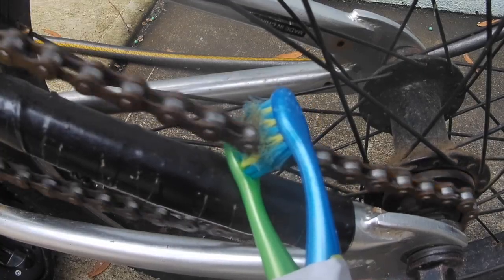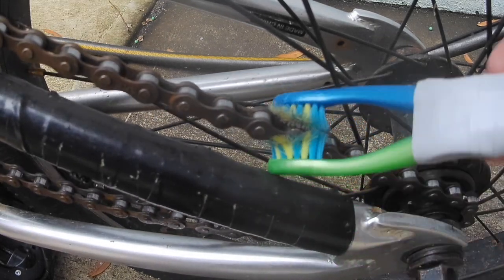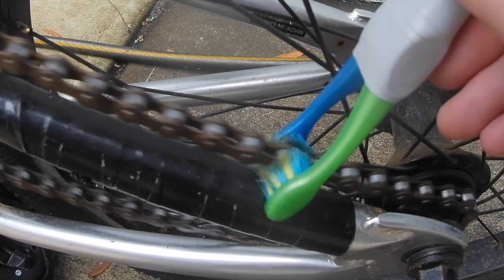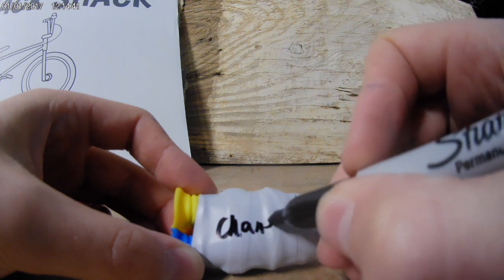Alright guys, so this is how you use it. You put the chain in between the 2 toothbrush heads and you turn the pedal and voila, you are cleaning your chain. Let's name this tool the chain tool.